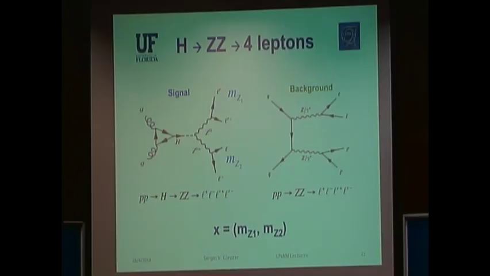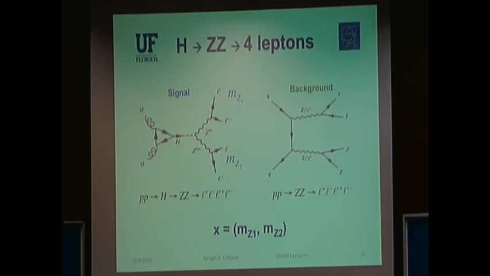So that's the idea. And let's say we really wanted to simplify this and say, all we're going to do is we're going to worry about 2 variables. The mass of this combination of these 2 guys and these 2 guys. MZ1, MZ2. Right? That's all. We're not going to introduce any other variable. All we're going to look at is the mass, meaning what happens when you combine these 2 particles together.